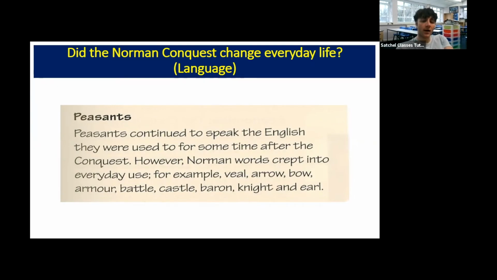However, what you've got to remember is that for the peasants, they have experienced the official language of law and government going from one that they understand to one that is alien to them. So you've got to put yourself in their shoes in some ways and think about how frightening that could potentially be. Suddenly, all of the power structures in your country, all of the elites and all of the official systems are being operated in a language that you do not understand. So it's as though you're being pushed right out to the edge of your own country, as though you are no longer anything to do with it in some senses. So it's quite an alienating experience for those peasants.